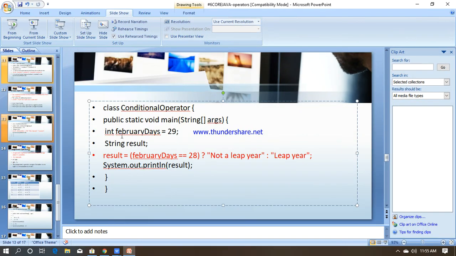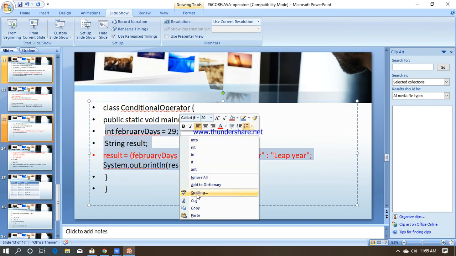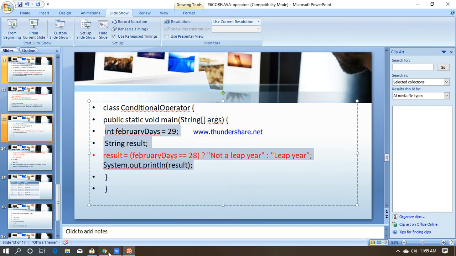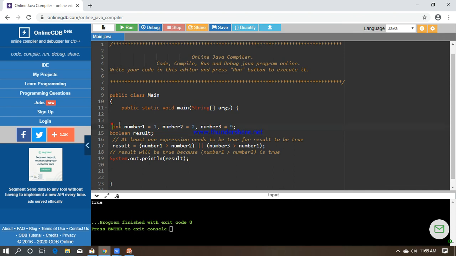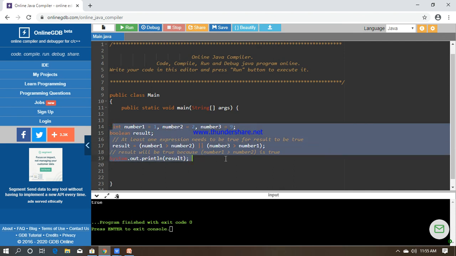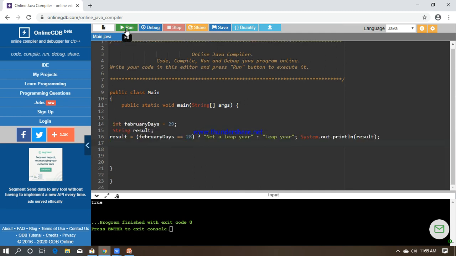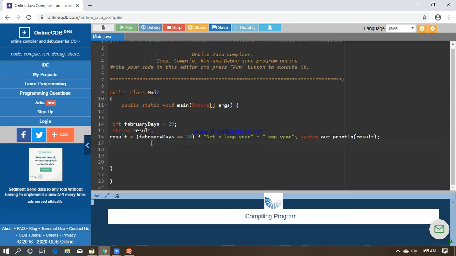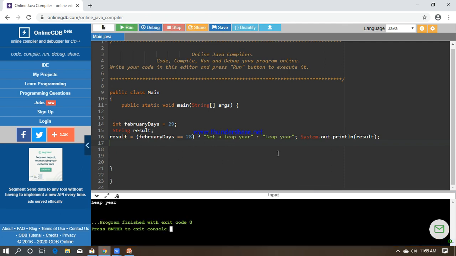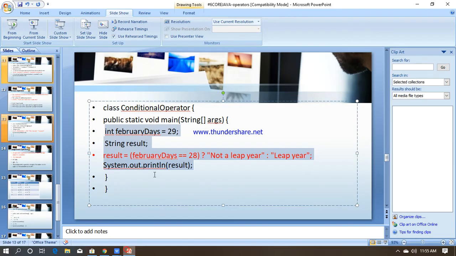So simple and easy. So I am giving the leap year program just to check. Run the program, just execute the Java program here. It prints leap year only, by default. Whenever the first condition is false, it goes to the next expression. So like that you can use the ternary operator based on your program usage.